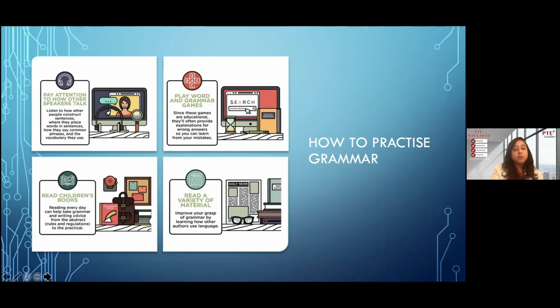lots of different materials. But if you are a beginner level, I don't suggest you do that, because this way more of the words will be very hard for you. You will be demotivated. So start from something where most of the things you already know. You will stay interested in learning more, reading more, and only start reading other things if you are very confident in your existing knowledge, or if you think you are a very proficient speaker of English. So these are the 4 very useful and effective ways to practice your grammar knowledge.